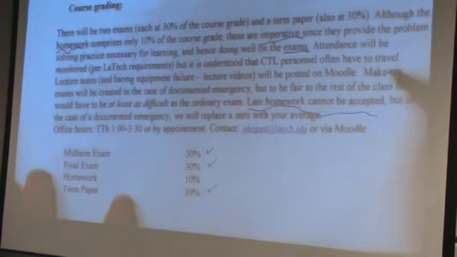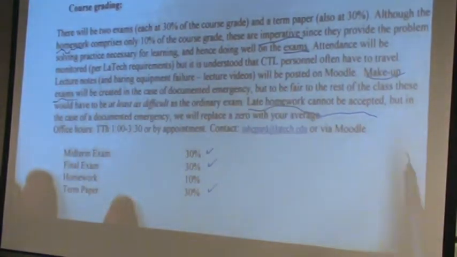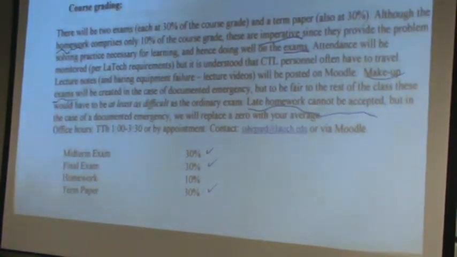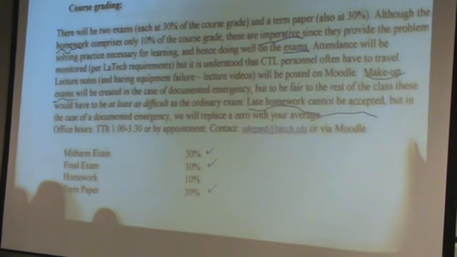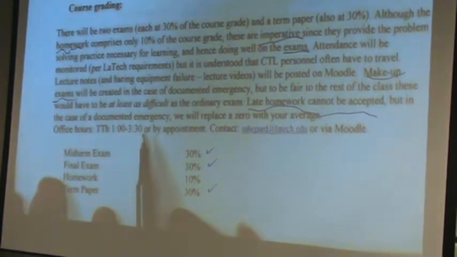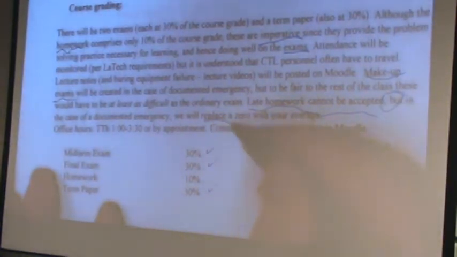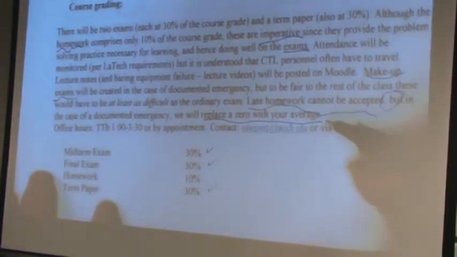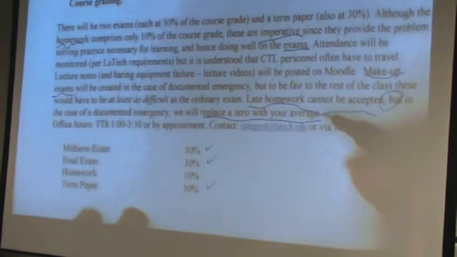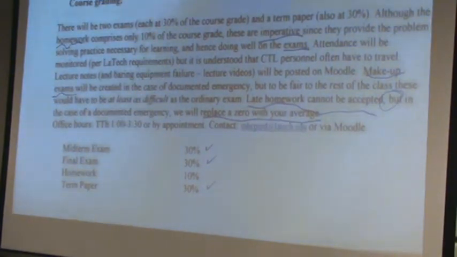Right, so make up exams, okay, but make up homework, no, we can't do that. You have a whole week, right? But if you're in the hospital for a week, you can't do it, that's fine. So what I would do instead, instead of giving you a 0, I'd replace a 0 with your average on the rest of the homeworks. So if you can't do a homework, let me know why. And instead of getting a 0, you'll get the average that you got of the other homeworks. Questions about that? Okay.